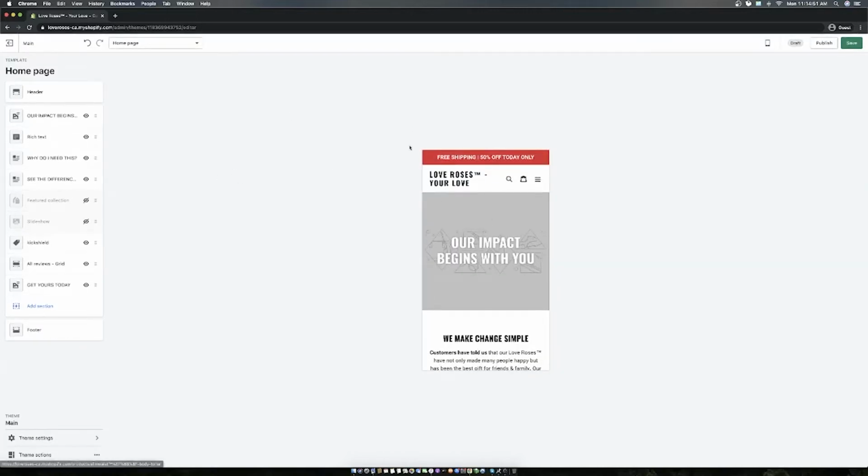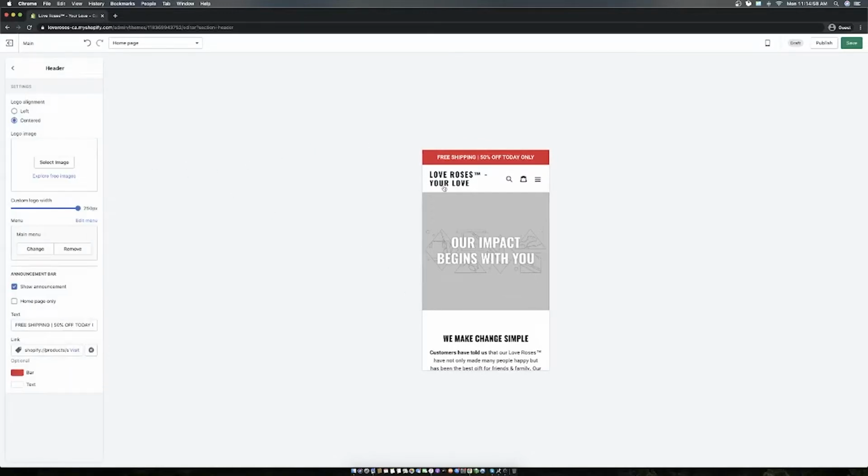Okay, so let's just get through everything. I'm just gonna go through every single part of this. So basically, here's the header. This is where you have your logo. Your logo is gonna be right here, and you want to make sure your logo is a PNG file, with no background behind it, and you make sure you crop it and minimize it to look perfect. Then you can make it bigger or smaller, based on how you want your website to look. Then here is the announcement bar.